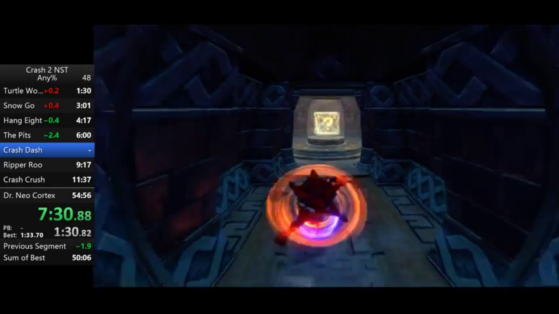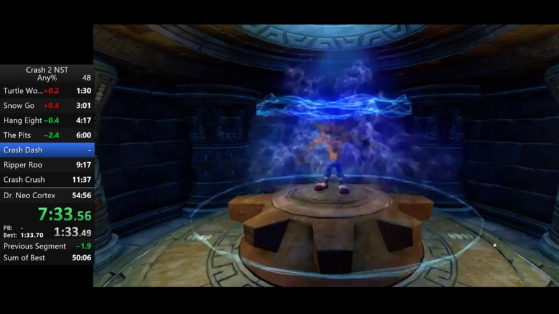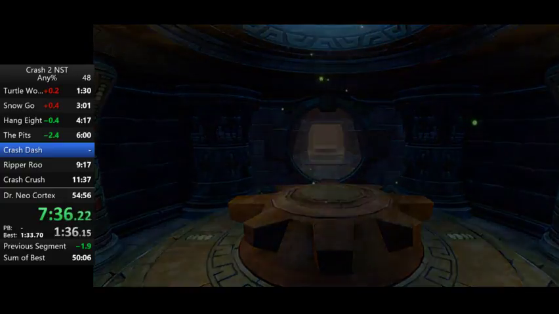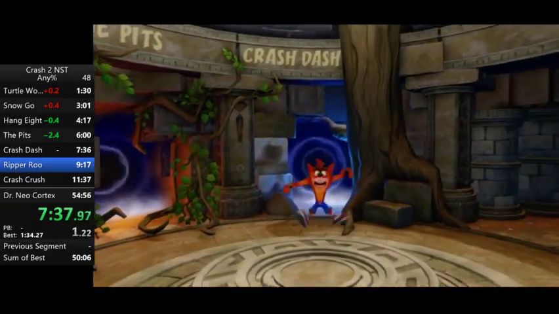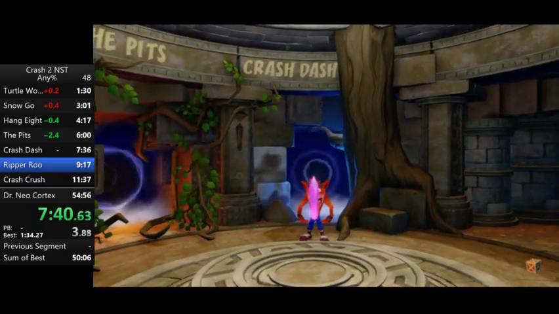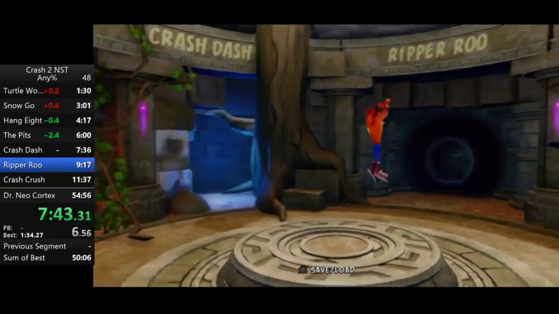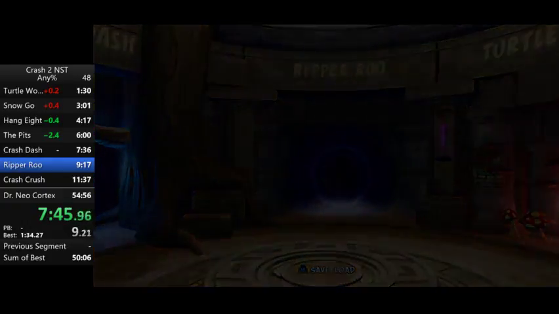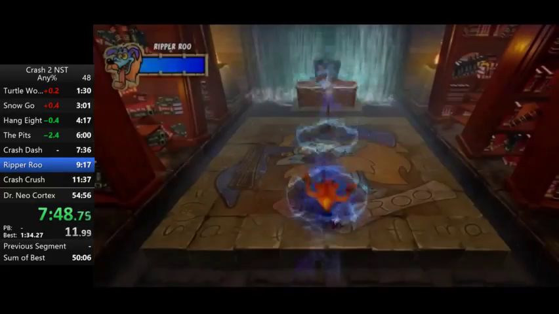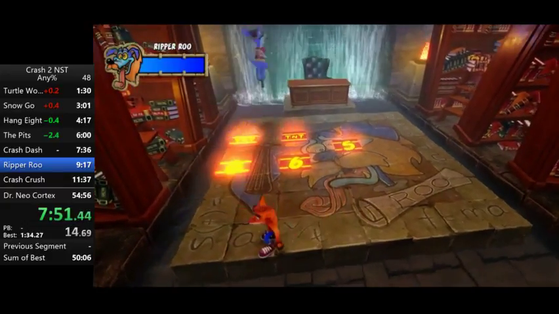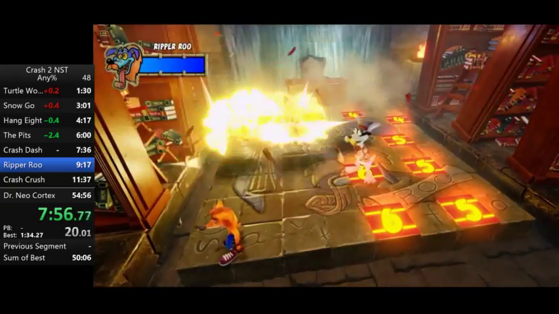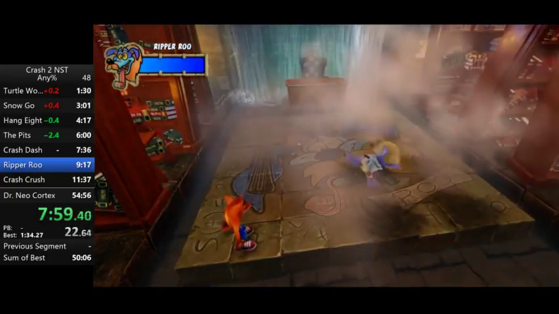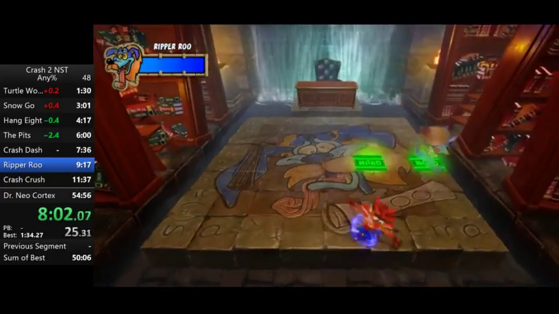It was a bit slow because I didn't know what I was doing for half of it, but it's not too bad. I don't actually know whether I saved any time in that level or not. I forgot to look at my gold there. On the levels that I accidentally missed the splits on, I'm going to have to just go by my golds. So my gold on Ripperoo was 134, so I'll time myself against my gold here.